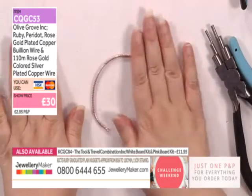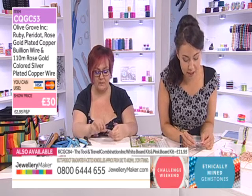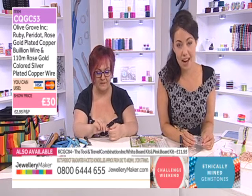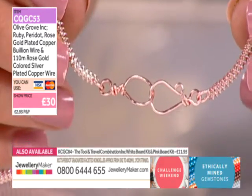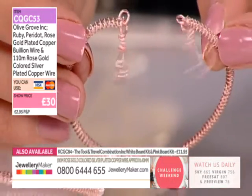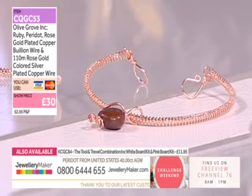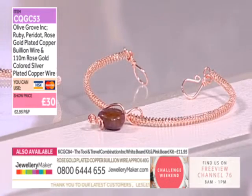So now you can put your little charm or whatever you want on there, and we're just going to make a clasp for it at the moment. Let me show you this clasp that we have on here. This is what we're going to be learning how to create now. It's the loop and the hook, and it's got a really lovely amount of movement to it. Obviously you can make this whatever size you want, and if you wanted, you could put a little jump ring in and then attach those to make it bigger. Of course you can.